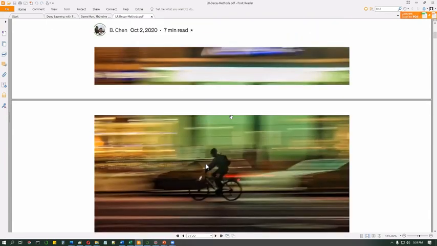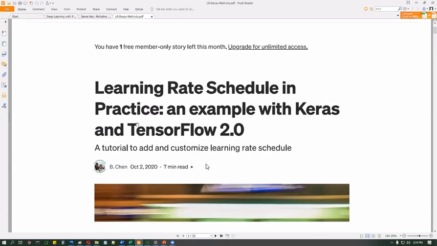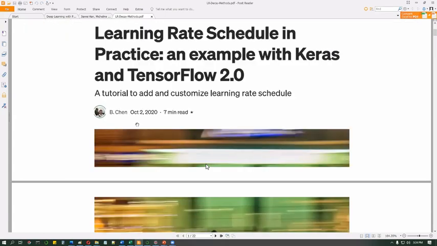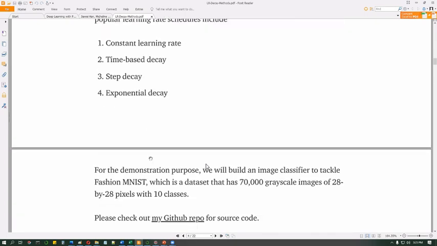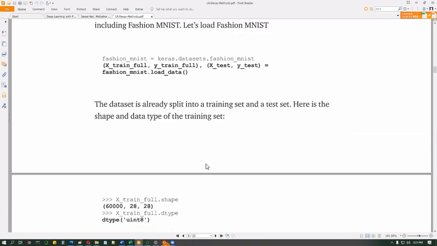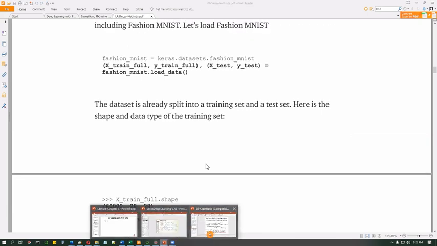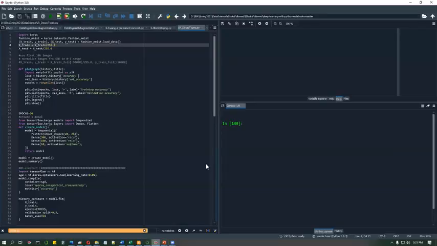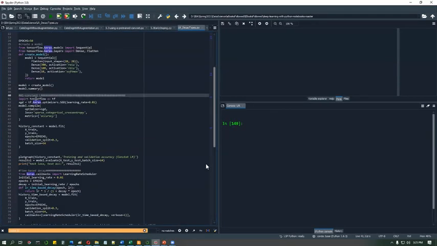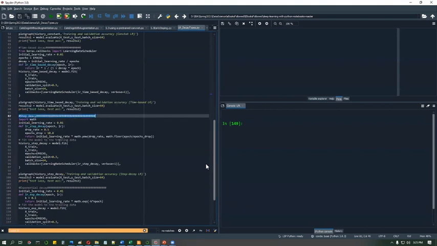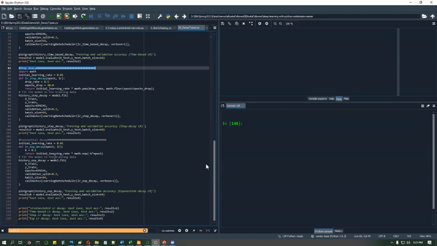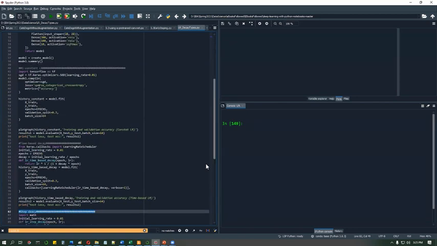So there are three: we can have constant learning rate, and the previous examples ran on constant learning rate, so there's no change in learning rate. Next, we will learn time-based decay, means based on the time it will decay, then step decay, and then exponential decay. So let me run these four steps and then explain the theoretical concept. The first example is a constant learning rate, the second example is showing step learning rate decay, and the third example, exponential decay. Let me first explain what the scheduler is.